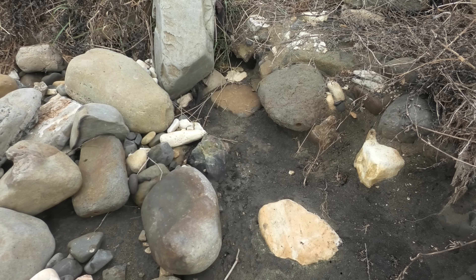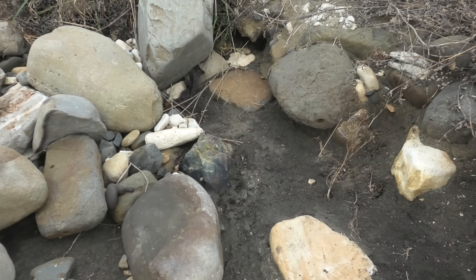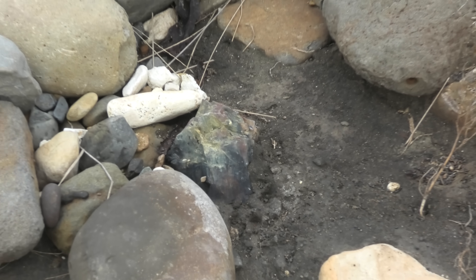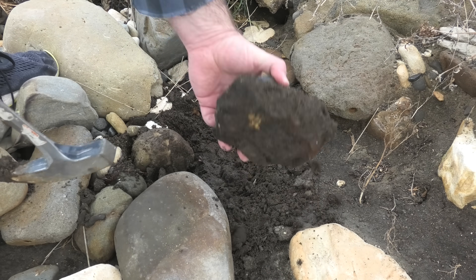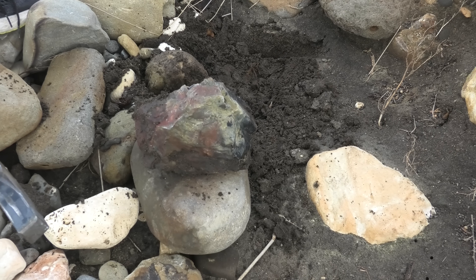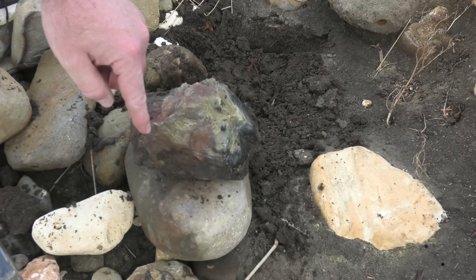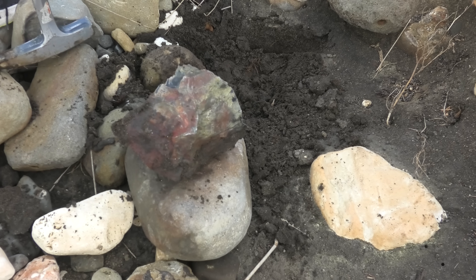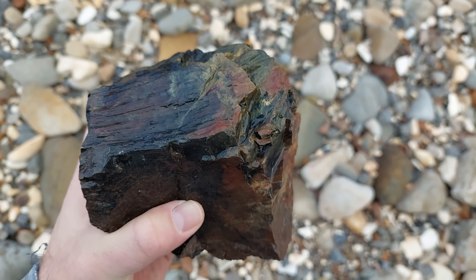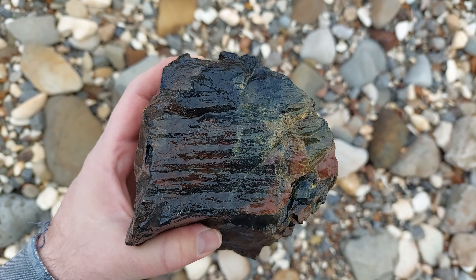I noticed it in the middle of the screen because it's quite a different colour, and I can see a little bit of what I think are growth rings on the side — or at least some woody texture. Let's see if we can dig it out. Yeah, I'll call that petrified wood — definitely looks like some woody texture over there. Very weird colours; it's got like reds and yellows in it. Here it is after a bit of a wash — some really beautiful colours. You can definitely see some growth rings on the side there. That's cool.